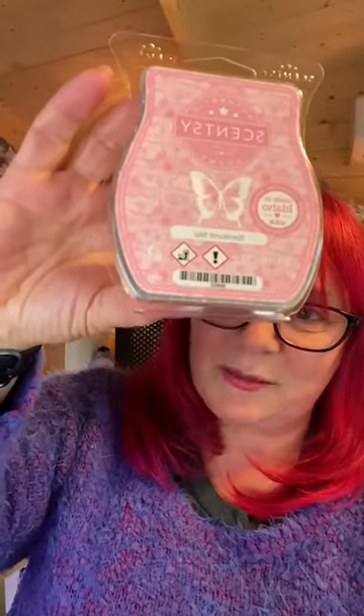Then we have — I love the names — this one's called Starburst Sky. What a lovely name! Scentsy say: 'Sweet Apple mesmerised by Whipped Vanilla and Creamy Coconut, clouds against an Amber Blossom Sunset.' These descriptions are just gorgeous, aren't they? Absolutely gorgeous. Straight away I am getting the vanilla hit — that's what hits me first, with underlying coconut. Not getting a lot of apple, if I'm honest. Much more vanilla and coconut for me. But it does say Sweet Apple, and we are all different — different people smell different notes in the waxes, which always makes it really interesting. So number two in the Valentine's collection: Starburst Sky.